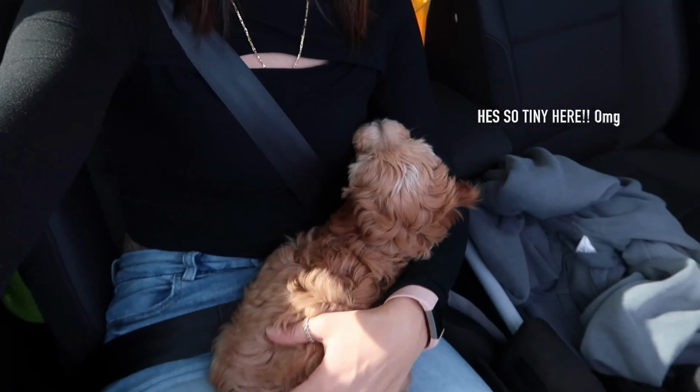Today is Saturday, November 7th, and Alan and I are heading, well, also this little guy, we are heading to a potential ceremony spot. It's been about a month or a month and a half since we booked our reception hall for our wedding. Now it's time to book our ceremony spot. We have a place in mind.